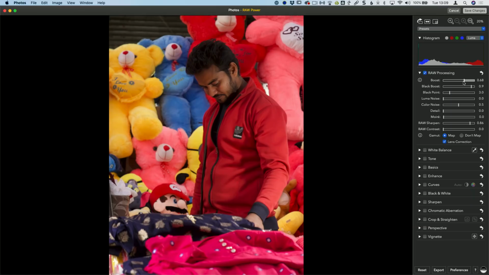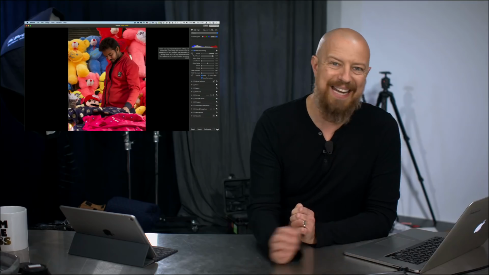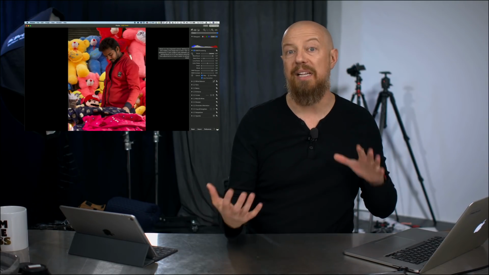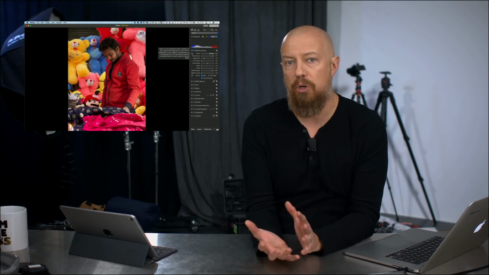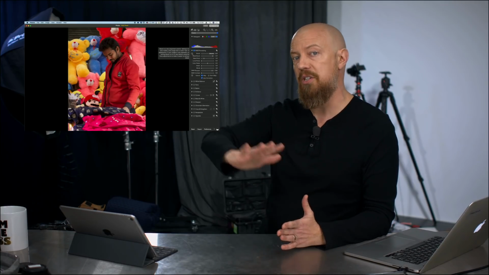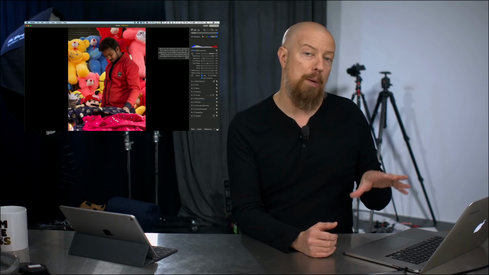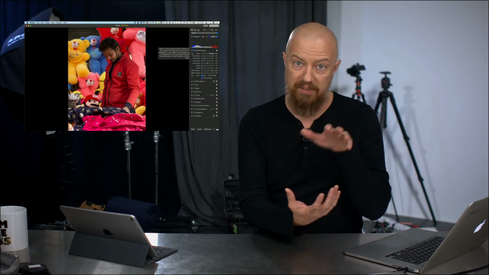Now, one of the things I'll point out, but we're not going to really demo today, is if you look again at this little info thing that pops up, it tells you a really good use for this is if you have an image that is overexposed and how you may want to try bringing the boost down and then doing some highlight recovery in the other sliders as opposed to leaving the boost all the way up. It just takes some of that initial big contrast push that may be pushing some of your overexposed highlights out of range. It just kind of pulls them back down a little bit so that the recovery goes a little bit easier later. And we'll go into that with a couple of different samples in the session when we dive deep into the raw power.